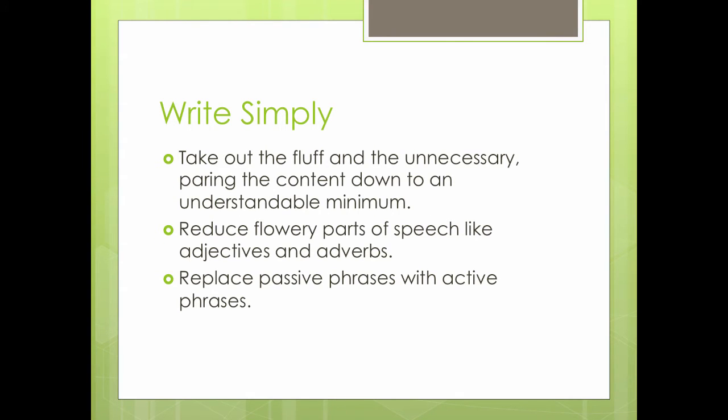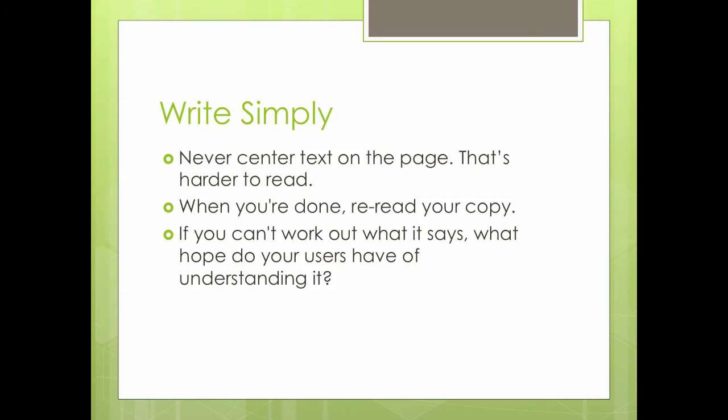Take out the fluff, take out the unnecessary, pare down that content to an understandable minimum. In order to do this, you can reduce flowery parts of speech like adjectives and adverbs. It's also important to replace passive phrases with active phrases. And just to make it more legible, never center the text on the page. That does make it harder to read because of the ragged left edge. Now when you're done, reread your copy. If you can't work out what it says, what hope do your users have of understanding it?